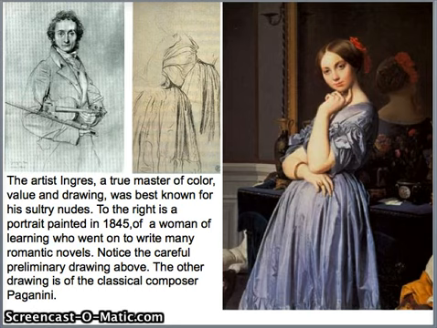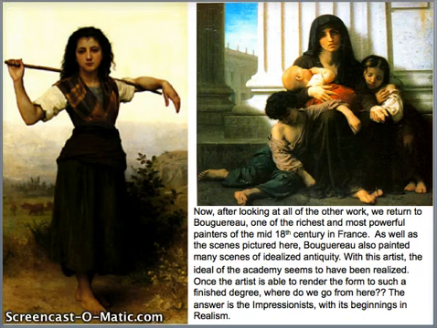What I like about the one on the right is if you look carefully, you can see his initial drawing above right. And then you can see how he's continued to work it out. This is actually a woman who went on to be a romantic author of the day. Now this other drawing is of the classical composer Paganini, and he's a very famous composer, and obviously Ingres was able to paint him. So let's move on and see what's next.